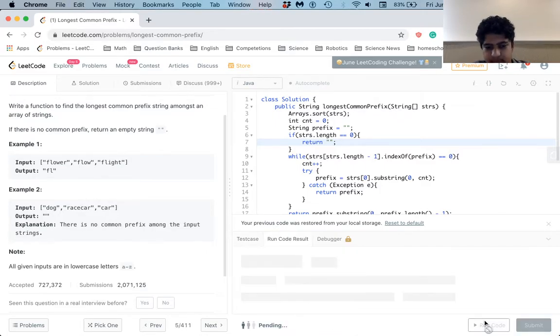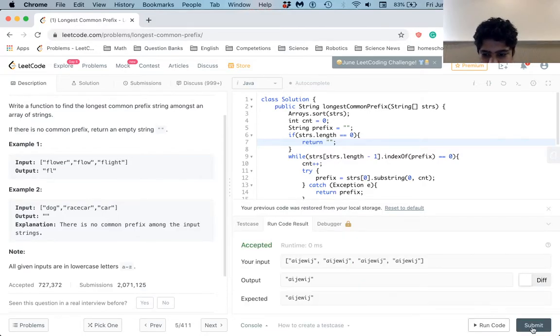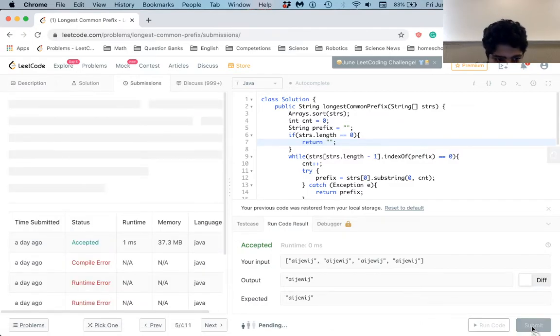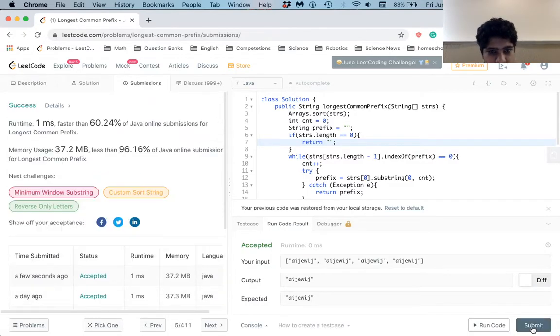Let's run code. Accepted, so let's submit. And we are done. Runtime 1 millisecond, faster than 60.24%, memory usage 37.2 megabytes, less than 96.16%.